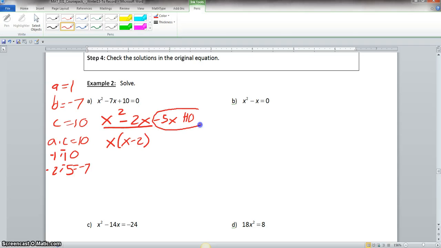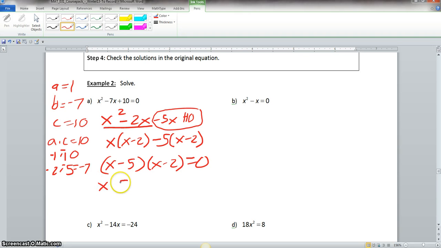We group the second two values here, and we know whatever we factor out has to be negative because the first term is negative. So we factor out a negative 5, and we're left with x minus 2. So we will have x minus 5 times x minus 2, and this time we bring down the equal 0. Now what we did in the first example, to finish this problem off, we have to set both of these parentheses equal to 0. Now we don't have to write the parentheses. We can just take x minus 5 equals 0 and x minus 2 equals 0.